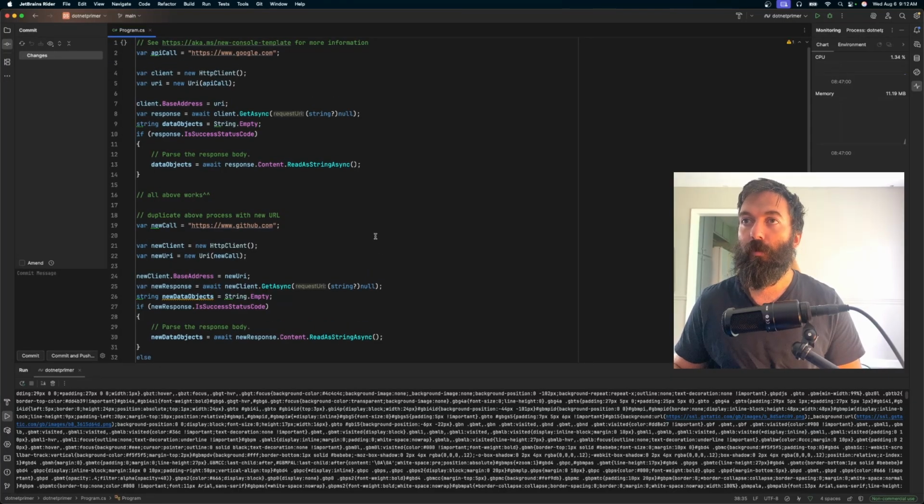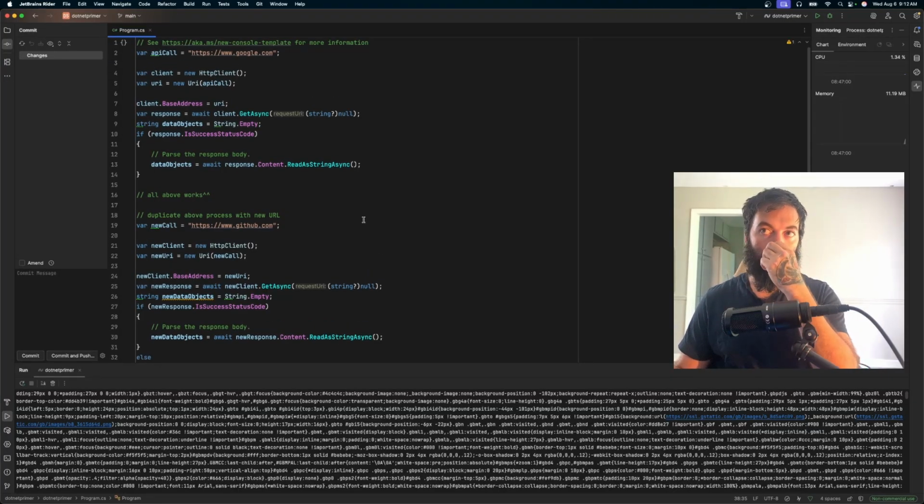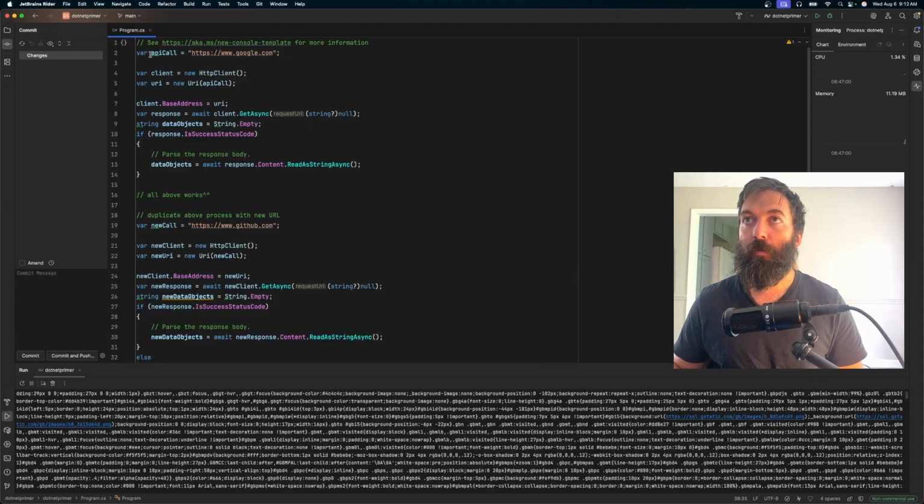Okay, so here we have a little bit of C#. We have two sets of calls right here. The first one, we are setting google.com to string variable API call. We are trying to get a new instance of HTTPClient and set that to client.